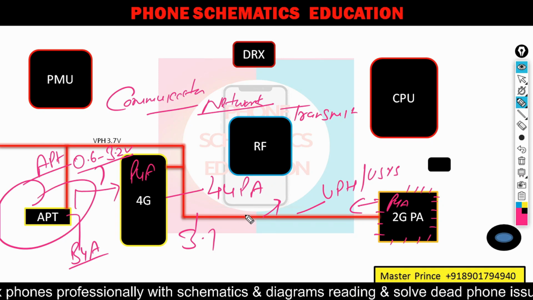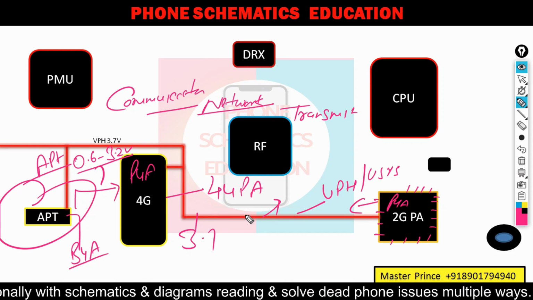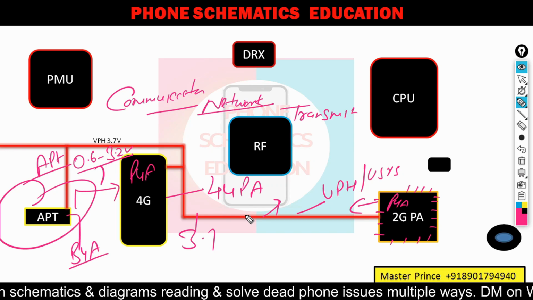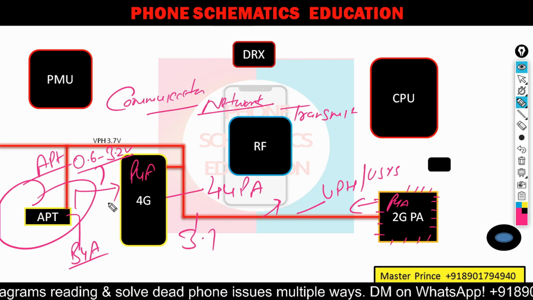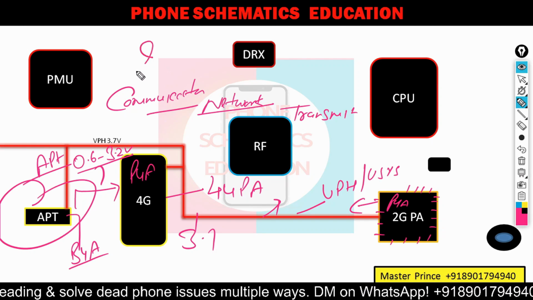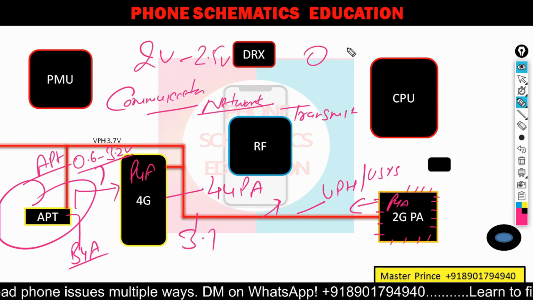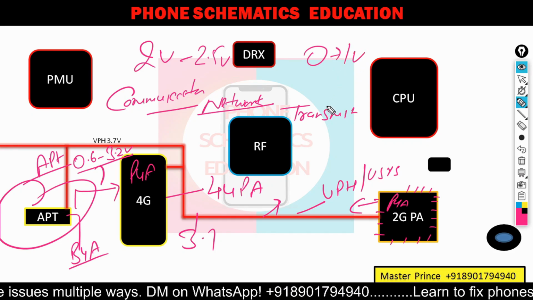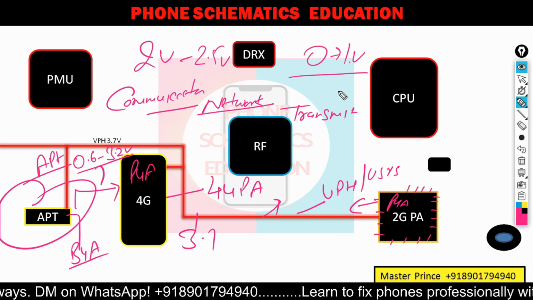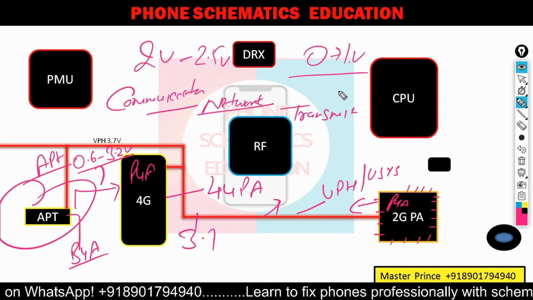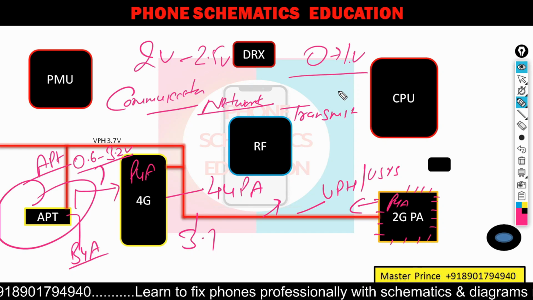Okay, I hope you get it, because maybe because of a communication gap, some words could not be understood, right? So this APT-IC gives the extra voltage. Sometimes in this line you will get 2 volt, sometimes 2.5 volt, sometimes you will get only 1 volt, right? So I will show you also in schematics, but first we understand one or two lines. After, we'll go to the schematics, and I'll show you on a motherboard also.